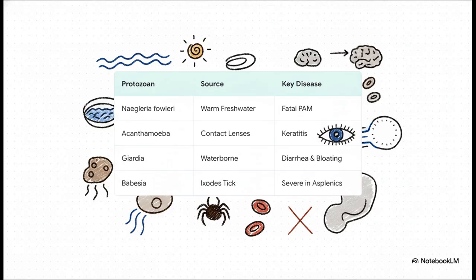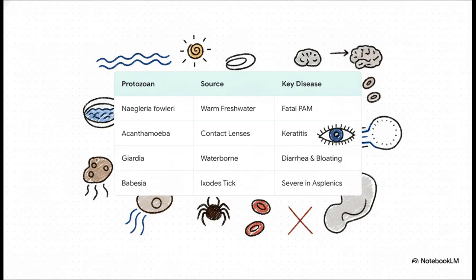Examiners love mixing up these water and contact protozoa, so let's set the record straight. Naegleria fowleri is contracted by swimming in warm freshwater lakes or hot springs. It shoots up the nasal route and causes a rapid, universally fatal meningoencephalitis. Acanthamoeba, however, is your classic vignette of a patient washing their contact lenses in tap water, resulting in severe, sight-threatening keratitis. Giardia lamblia is a waterborne fecal-oral transmission causing totally foul-smelling, watery diarrhea and bloating, but no blood.